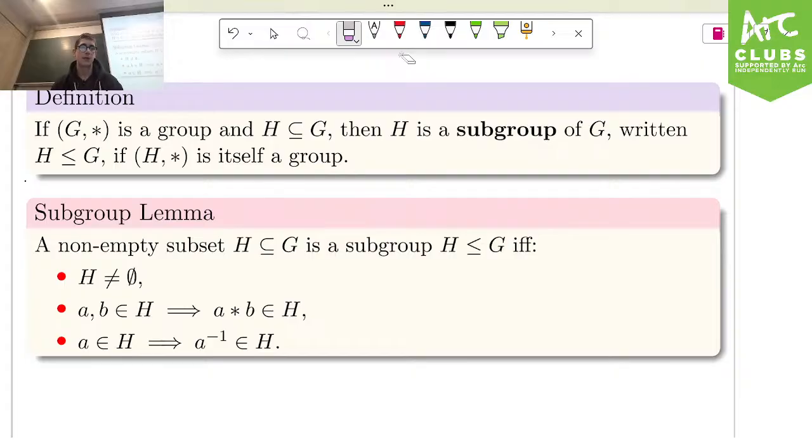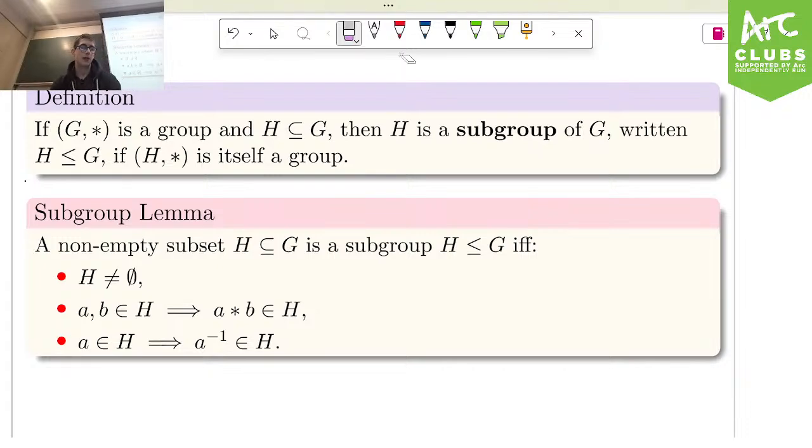So the reason why we need all three of these is because I don't think I explicitly mentioned this, but the first one is saying that H is non-empty, because a group has to be non-empty. So I guess that's just making sure that first prerequisite axiom is being held up. Then the next two satisfy another two group axioms. So this one here is saying that we have closure under the operation. So we're not going to get any elements that go outside of H into the part of G that H is not covering. And then we're also saying the same thing with the inverse is also going to be in H.